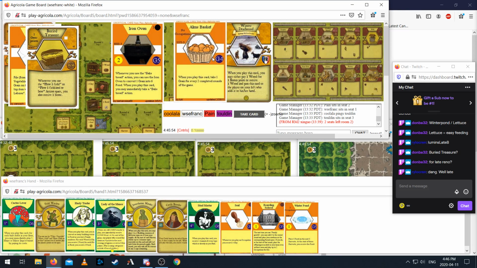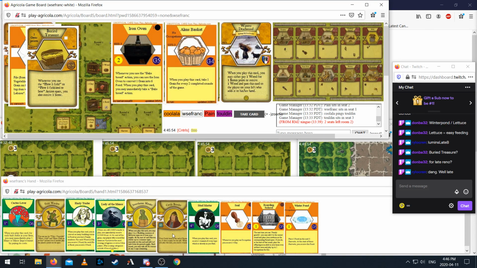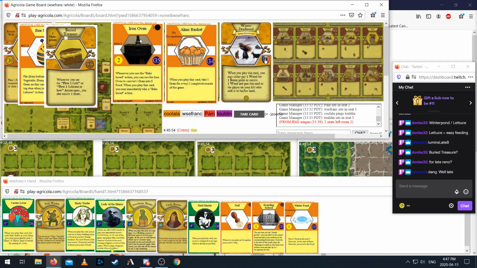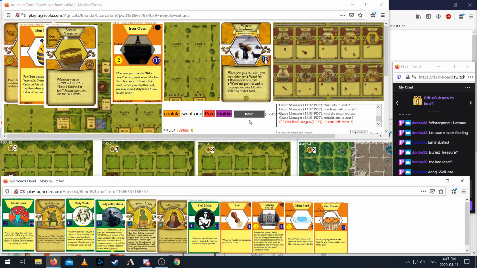I could Alms Basket here. I could Alms Basket for 5 food or for 2 grain pretty easily, I think. And then like play in round 5 and then Lady of the Manor afterwards. I could also take Iron Oven, but I have no grain source yet. Iron Oven is not a bad option, but I think I'm gonna speculate on the upside here, and Alms Basket is pretty big upside.